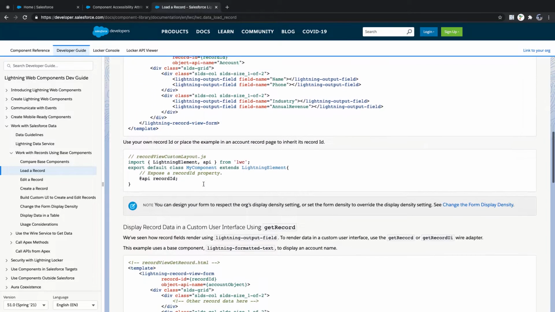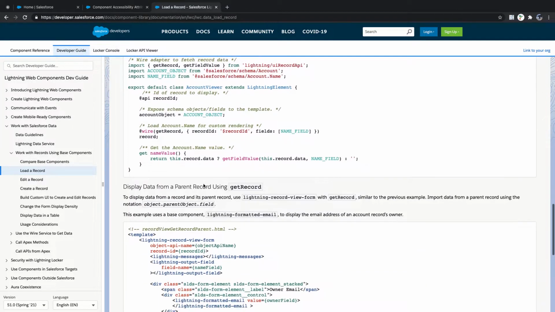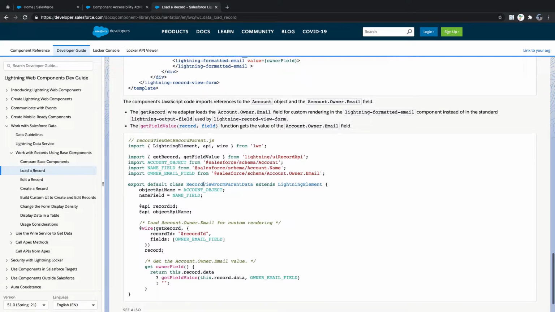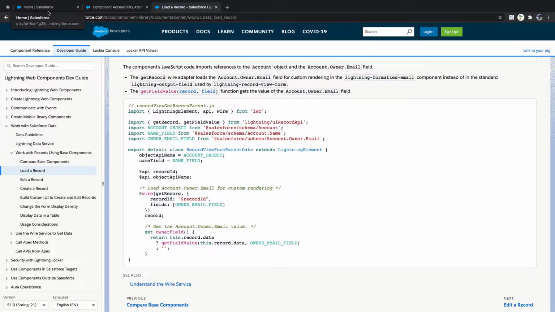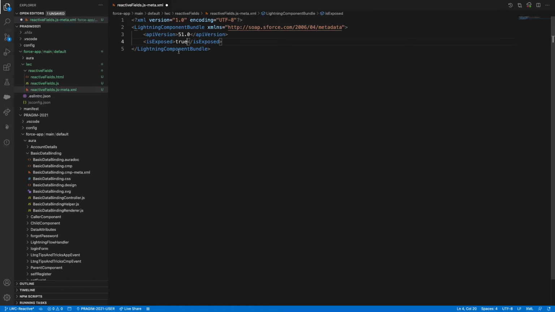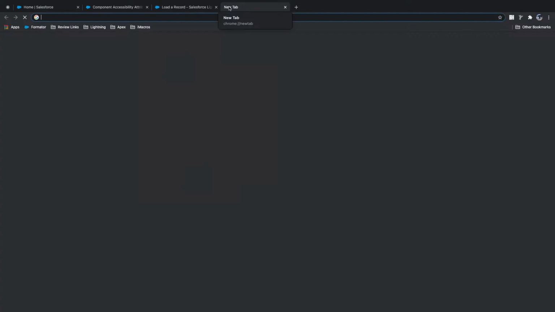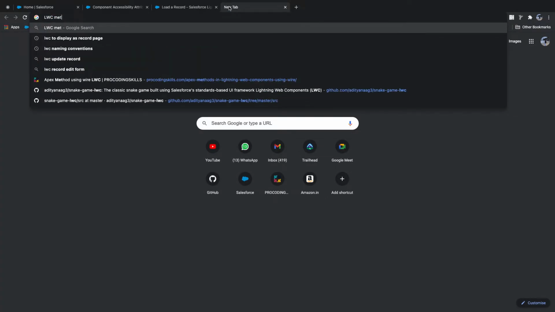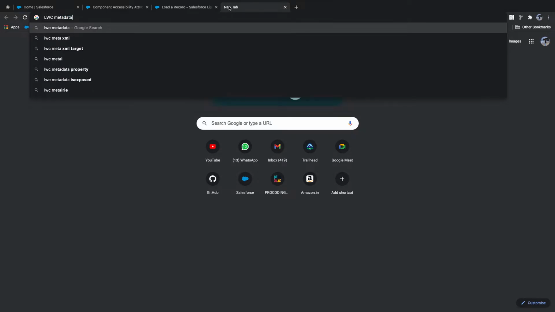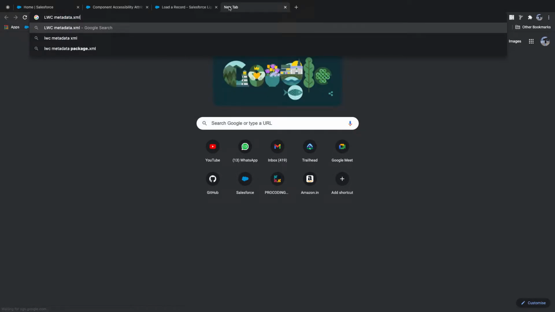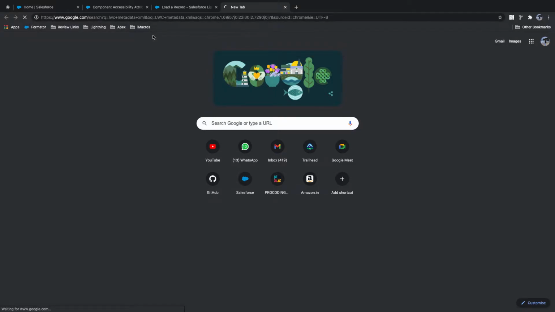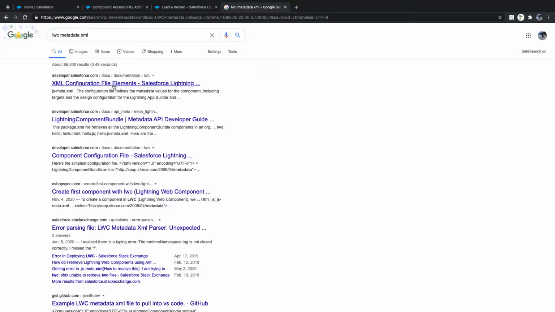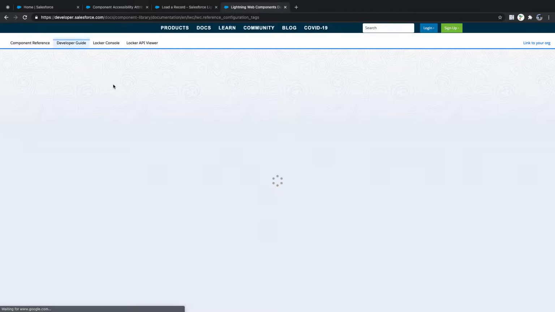Where is the .metadata file? It's HTML only everywhere. Let me search LWC metadata.xml, XML Lightning configurations.